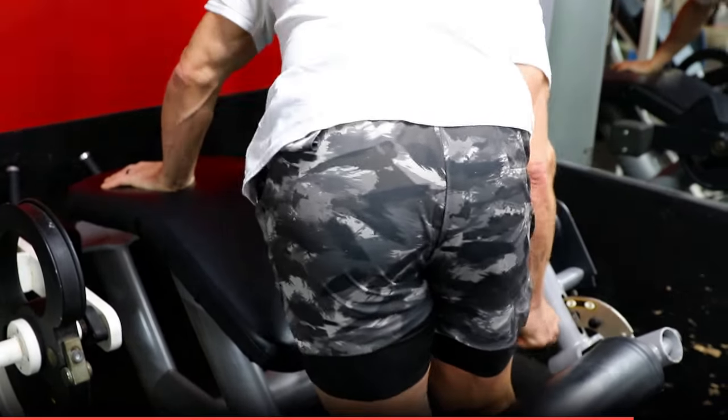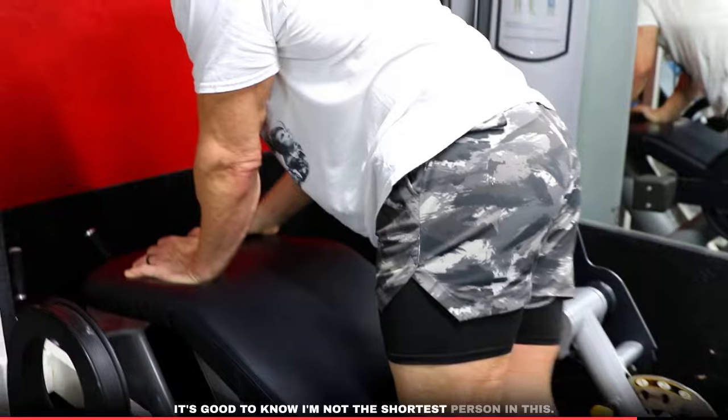Adjusted. It's good to know I'm not the shortest person in this gym.